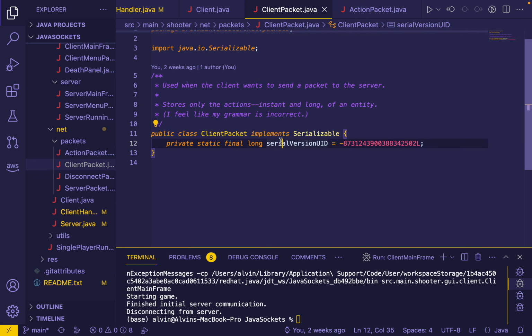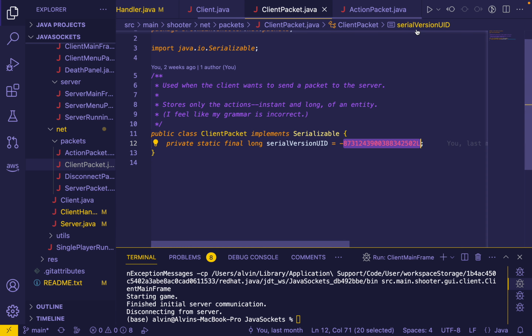This client packet only has a serial version UID, and this number kind of helps with the serialization process to make sure it's more accurate or something. But Java should do a good job even without this, and it's just like an extra safety measure.